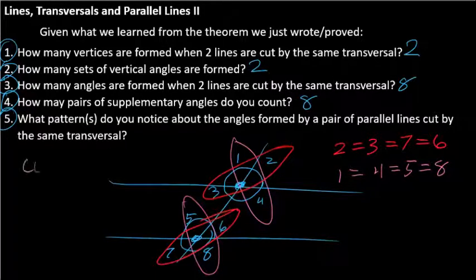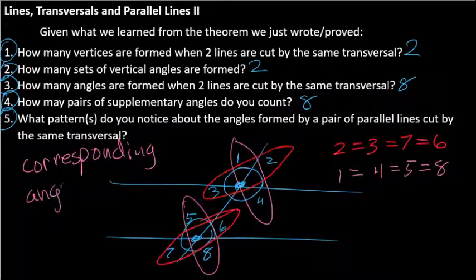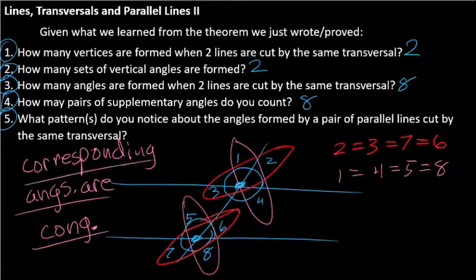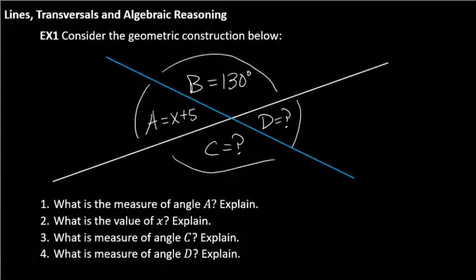Okay, so we would word that as, let's see if I can spell it, corresponding angles are congruent, period. Okay, that's the pattern that we take from that. Okay, moving on. So now we can use, it's so set in stone how vertical angles work that we can use it algebraically, right? So what is the measure of angle A?